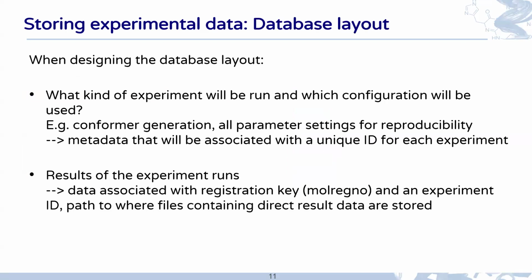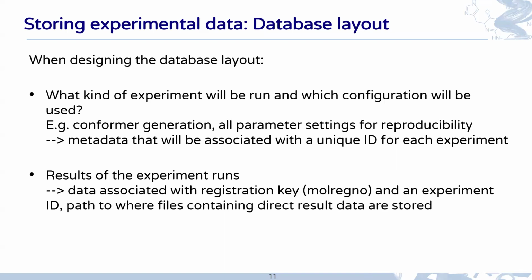So normally, what do you think about when you think about your database layout? You think about, when you start looking at your metadata, what do I have to do as a configuration to be then later on able to produce that experiment? That is kind of what you would define as your metadata. So if you want to think about an example like conformer generation, it would be all the parameters you've set, like a random seed, whatever is in the parameter object, like what experimental affordance, etc. And then that metadata will be associated with a unique ID for each experiment. So I have another key there.